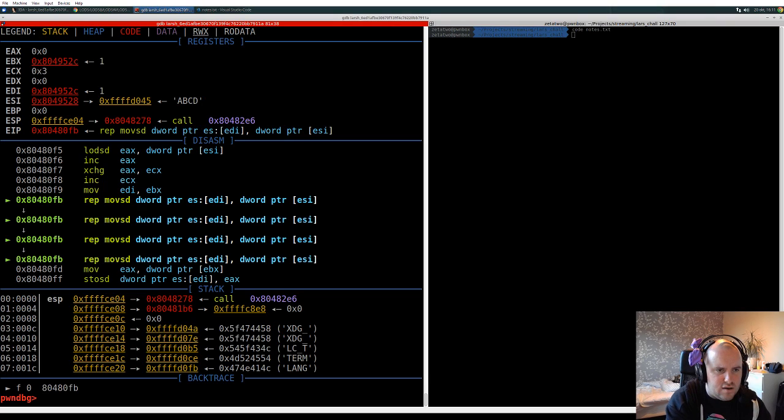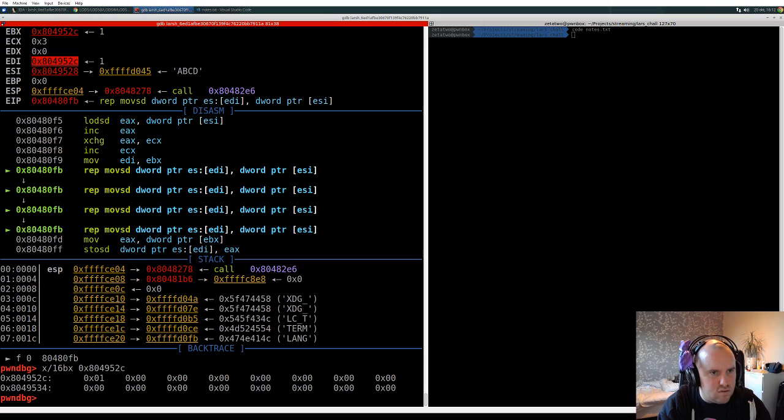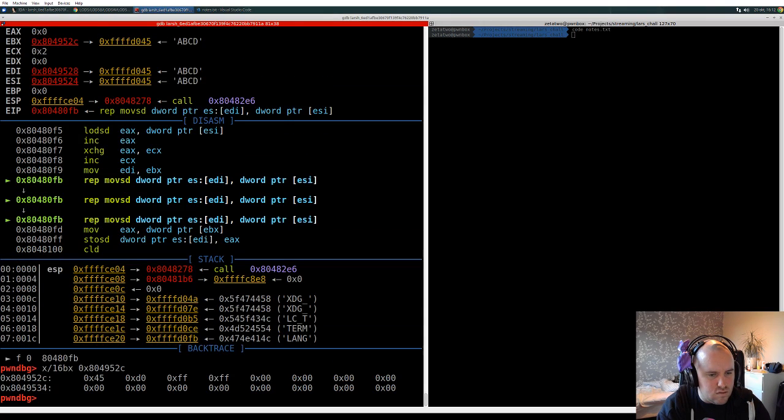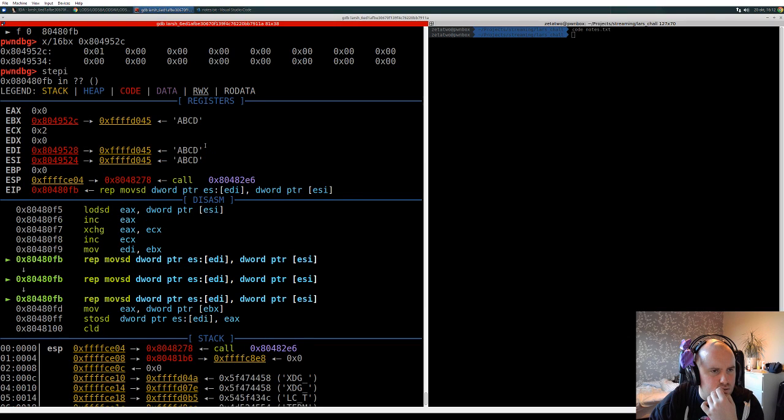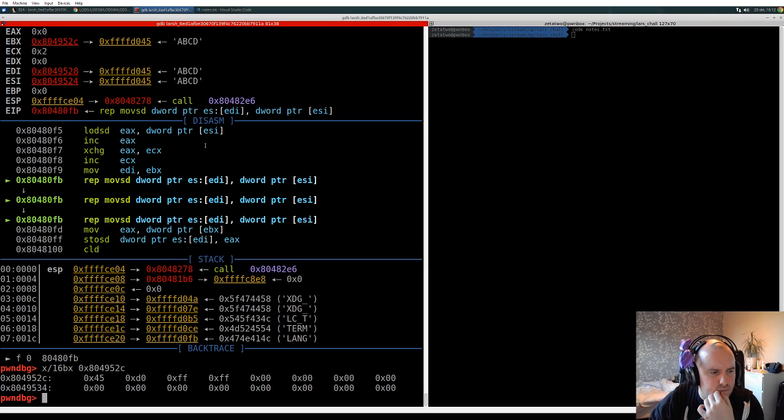What are we doing now? So we're gonna copy stuff from the ESI register to... so we're copying the pointer to the argument.